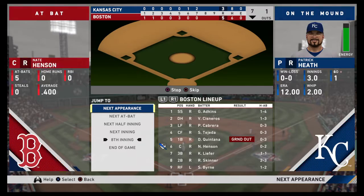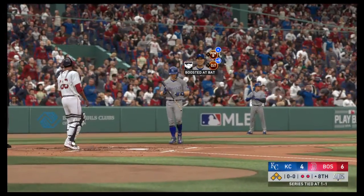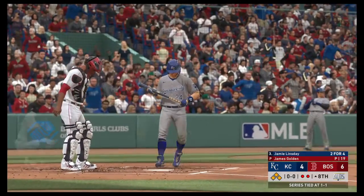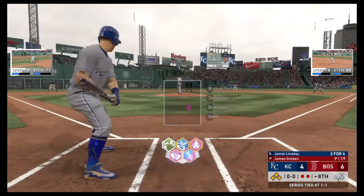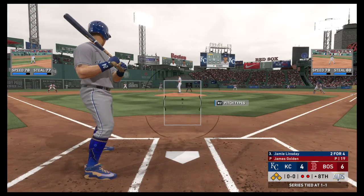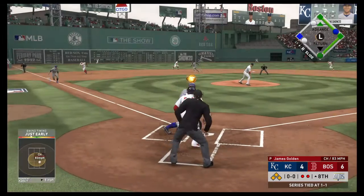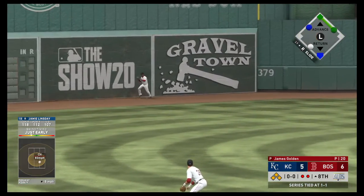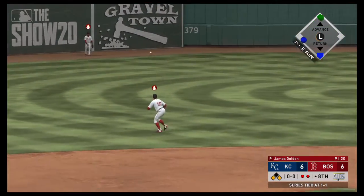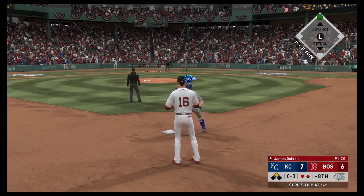Let's play ball. Okay, here we go. Trying to pick things up where we left off. Jamie driving a run. He'll look to bring home that tying run from second with a base hit into the outfield. First pitch coming. Here it is. Oh, now there we go. This is going to get down. That's 2. Potential game changer in the making. And here it is. Tag on him. He's safe. And in the late stages, 7-6.